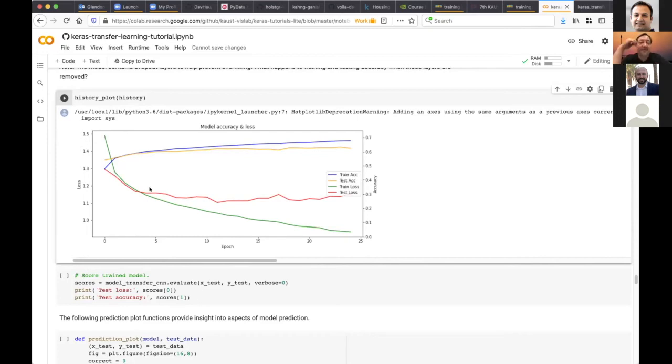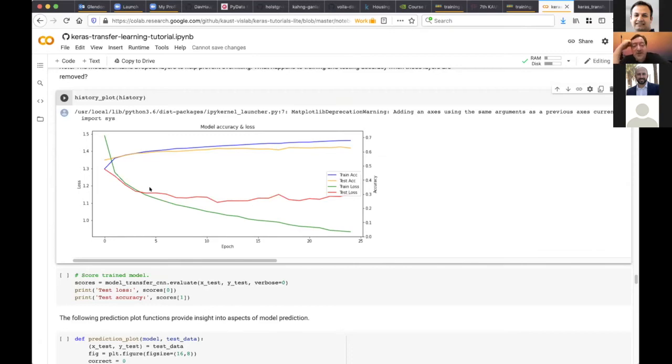So what we see, let's look at the blue line. The blue line is the training accuracy. And we see it increase almost logarithmically, coming to an asymptote. It's still increasing. We could probably train for longer and get some more accuracy. But the test accuracy, which is the one that we're really more interested in, because when the network is going to be used on real data, that gives us more of a sense of how it will perform. We see that it has plateaued. We also see sometimes that there are dips in it. Not that big, but sometimes the accuracy goes down.